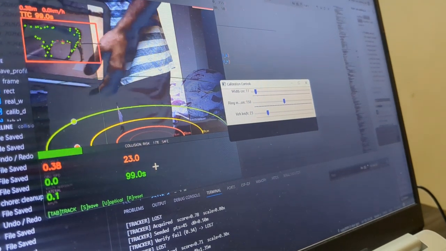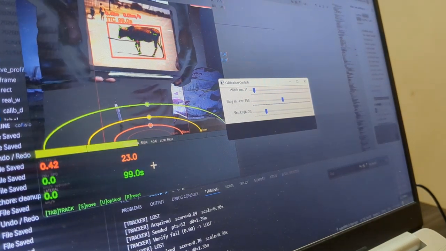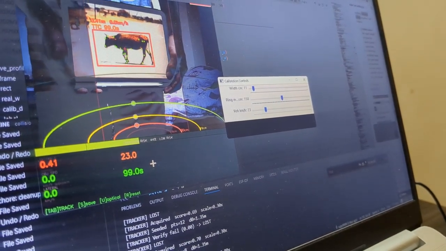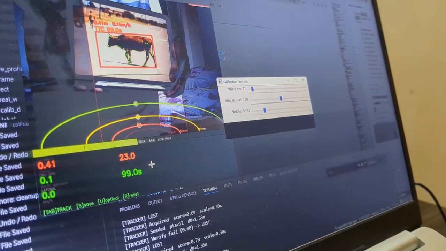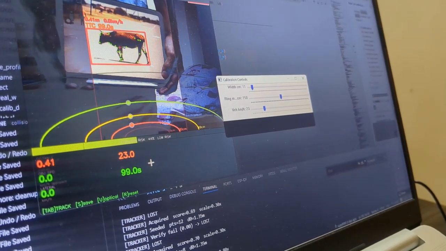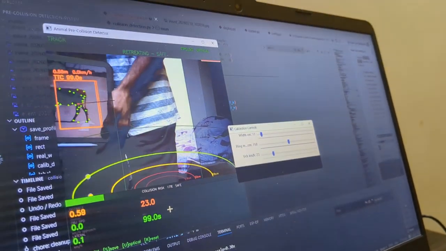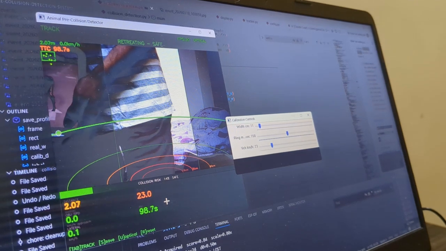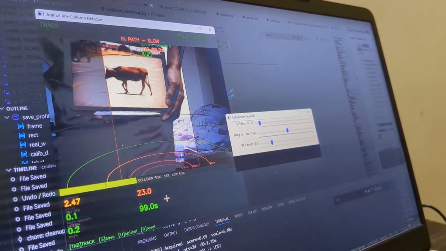Once it crosses, it is safe to go. It shows "in path" when it is on the path of the vehicle. Once it crosses, it shows monitoring, and the risk level is also reduced.